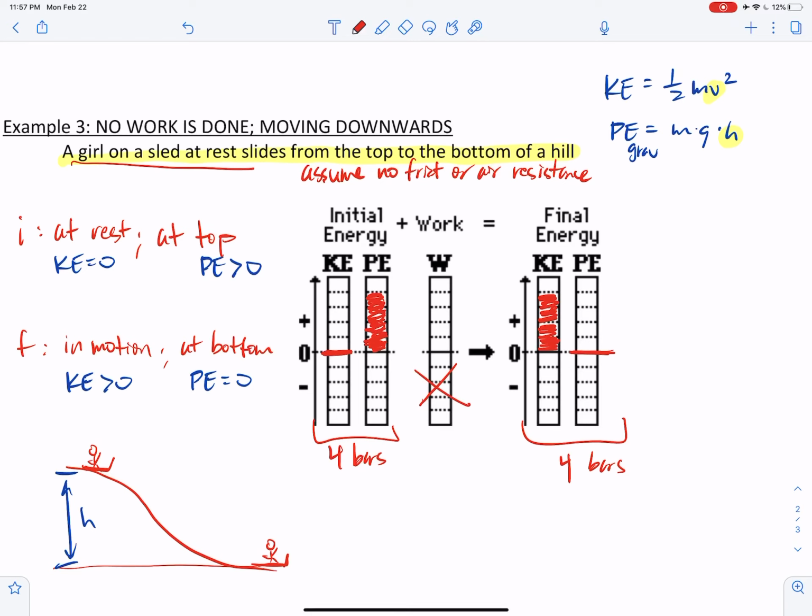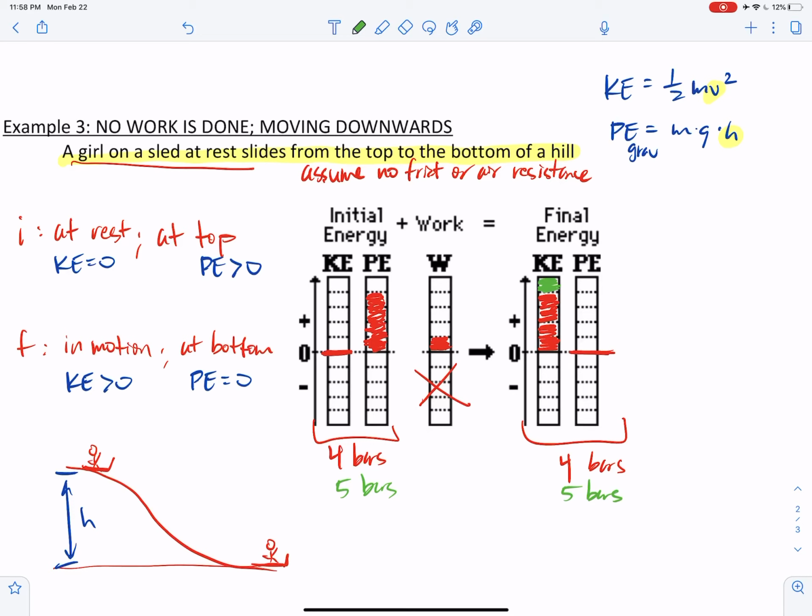And then, is there any positive work being done? Well, you might say that there is a force pushing this girl, which is the force of gravity, and you might wonder if gravity is doing positive work on the girl in this situation. And this is where we have to be careful. So if we were to add some sort of positive work, then the girl would magically gain more energy than she started with. I would have to add a bar over here to balance them, and then we'd have 5 bars and 5 bars. Okay.